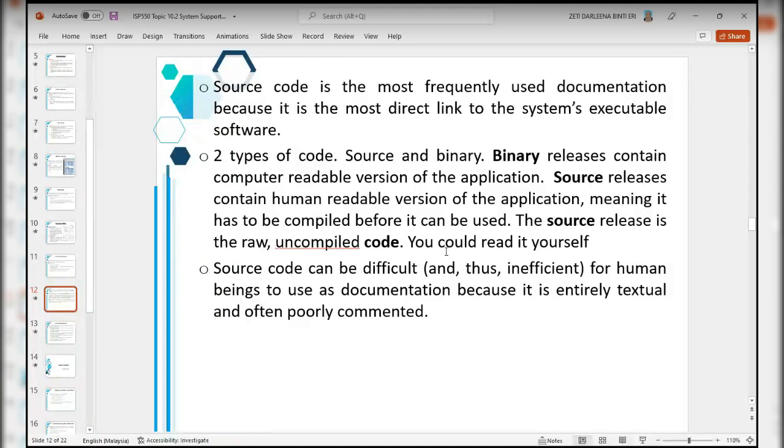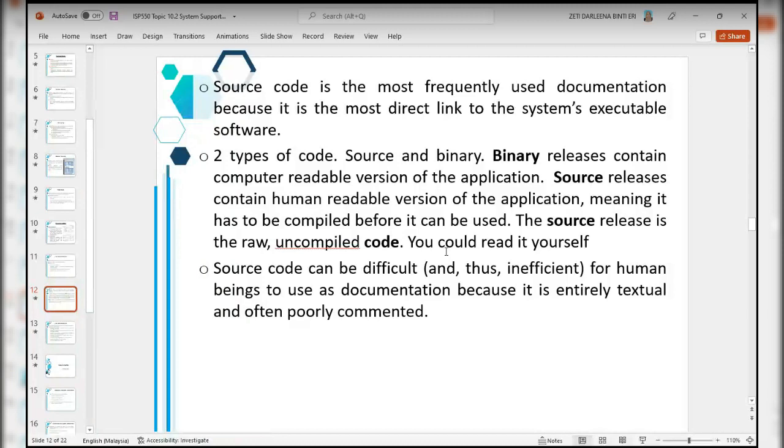Code pula ada dua jenis, which is source and binary. Kalau nak tengok scripting tu dia tahulah, ni bahagian scripting. Scripting ni, yang ni berkaitan dengan database linkage. Ini berkaitan dengan deriving table scripting. SQL scripting untuk buat query sekian.